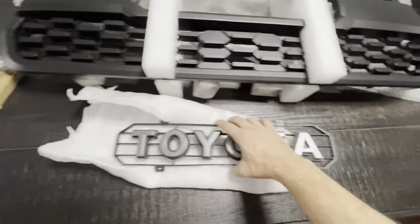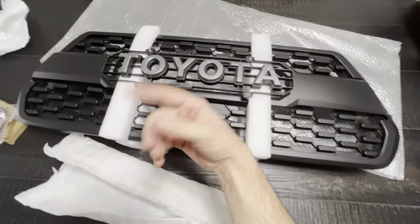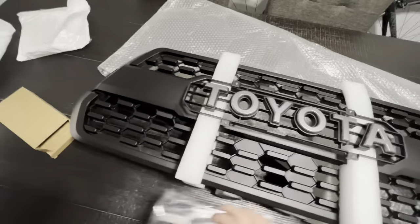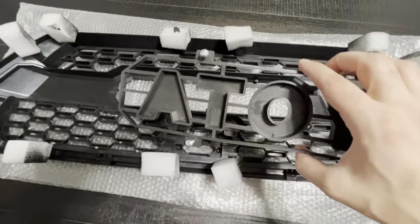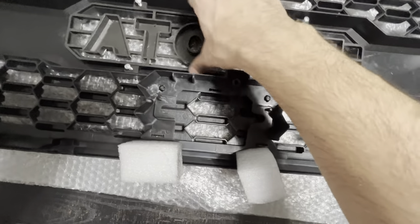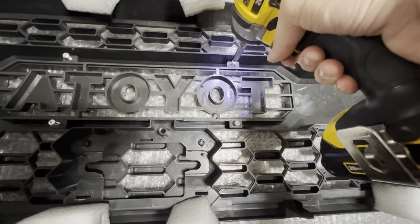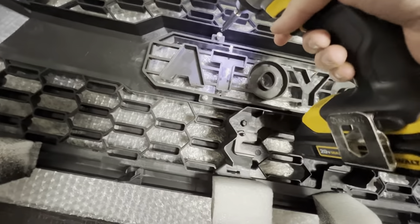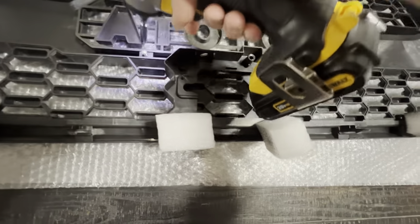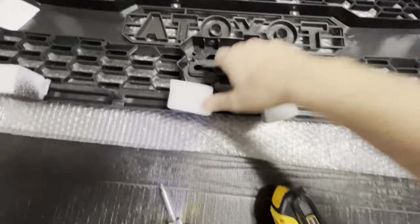I'm going to go ahead and take this out. So this is the actual sign. It comes with screws — I've already kind of put the screws there to not lose them — but that's going to screw in there from the back, and then this is going to get installed in here. So now we have this thing flipped. Four screws. Line this up — there are little cutouts that make it super easy. Get your drill or screwdriver or fingers or whatever you're using to screw these on. Very easy. So that's in there pretty nice and tight.